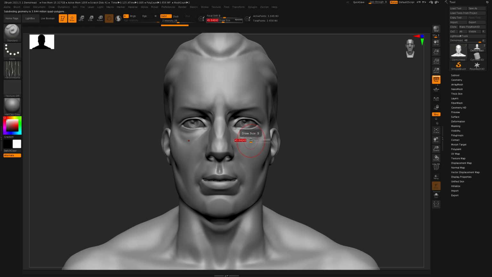By the way, I'm getting this draw size over here by just tapping the S key, as you'll see on the screen, and then I can just drag this and it stays there until you drag that little slider. Okay, so if I change this intensity to something very low, and if I hold down the Option key to push in rather than go out, you can kind of see what that does. All right, so give this guy a few little wrinkles, laugh lines, things like that.